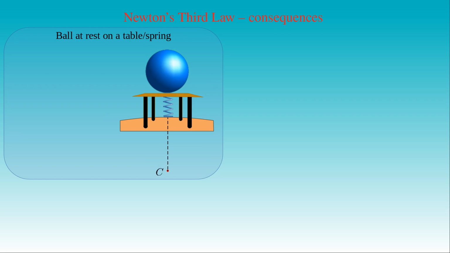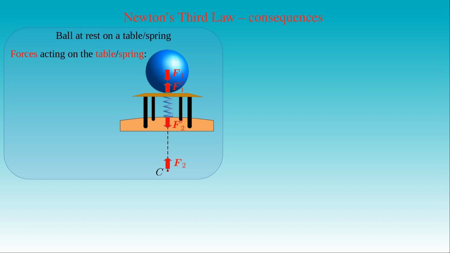Based on the previous example, we know that the gravitational force F1 acts on the ball and its opposite force, the force F2. These forces press the ball and the Earth together, and the ball exerts the deformation force F2' on the surface of the Earth via the table or the spring. As a result, the Earth also exerts the force F1' on the ball. At the same time, there are two other forces acting on the table or the spring, transmitting the forces between the ball and the Earth.